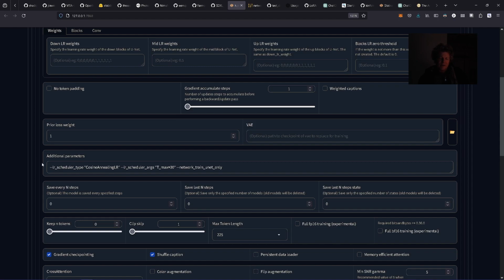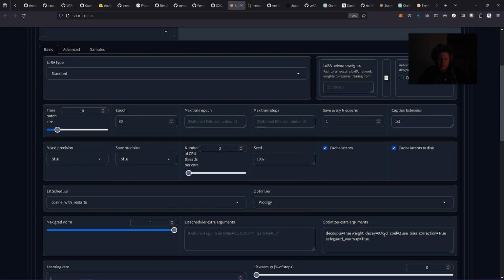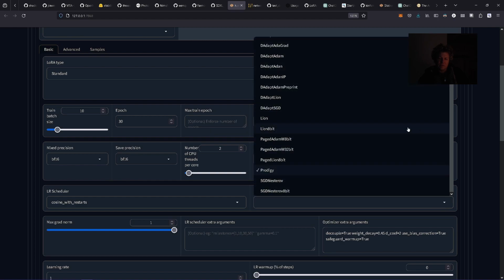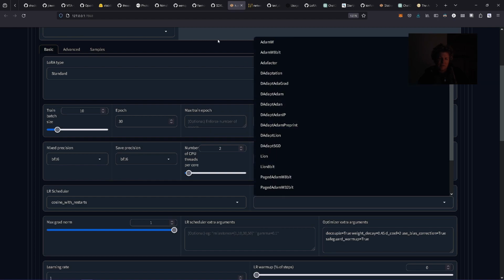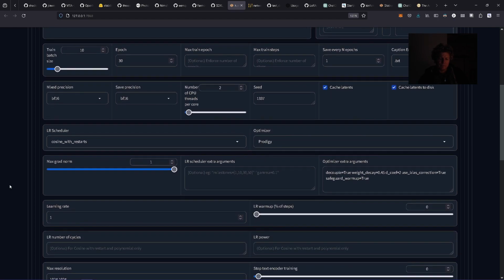It's kind of counterintuitive. 0.35 would actually be stronger with Prodigy versus 4.5 would be less strong, which is kind of opposite if you have a fixed learning rate using a more traditional optimizer like Adam 8-bit or AdamW. So that's interesting, they're like inversely proportional.